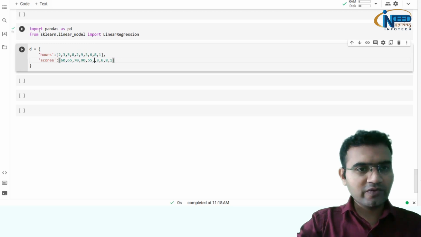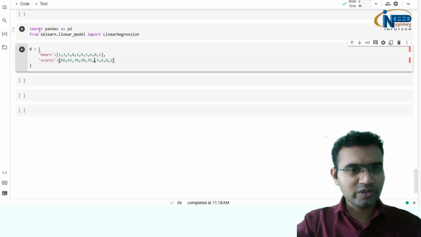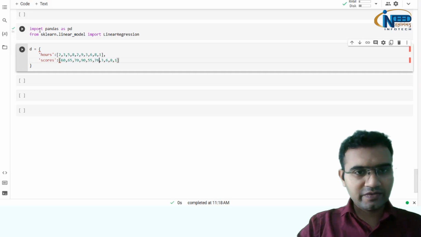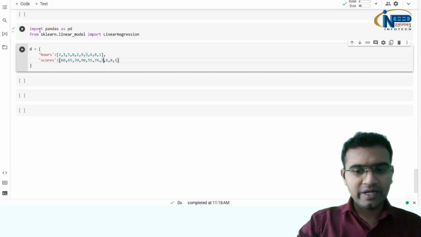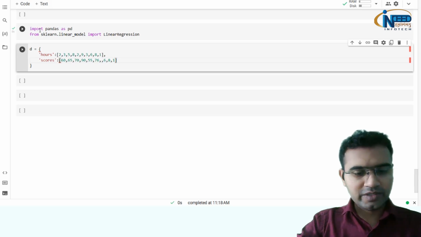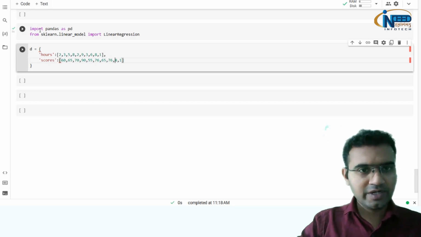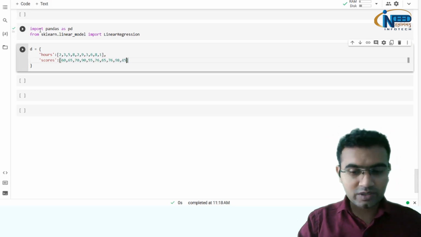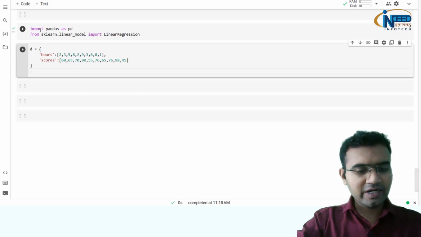So this is how we will have different scores these guys are getting. And 60, let's give 76% score. 3, this guy would get, let's say, about 65%, and 76%, this guy 98%, and this guy would get 45%. So this is the dictionary I have created.